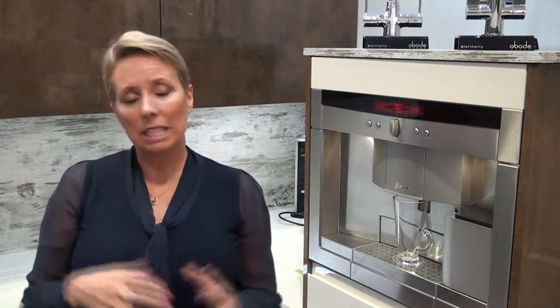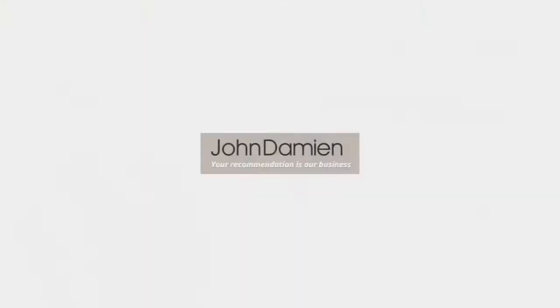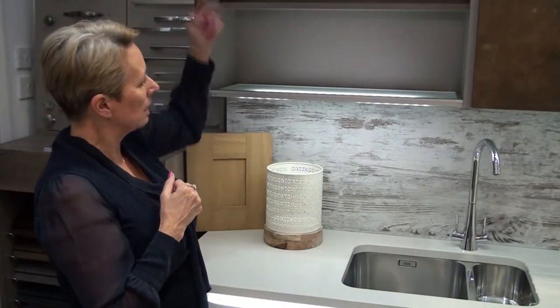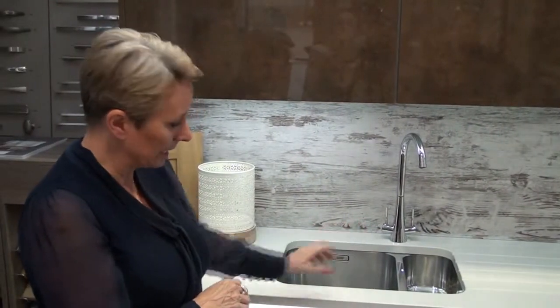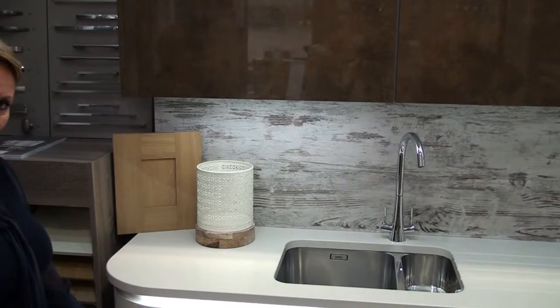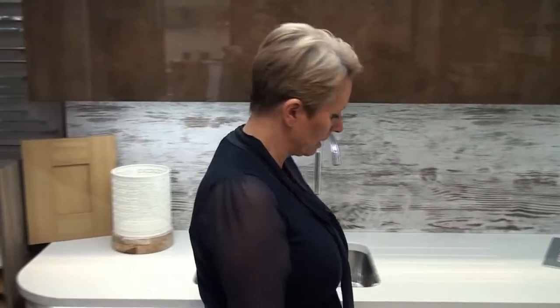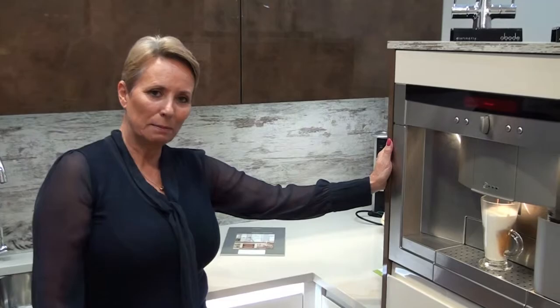Over here, another one of the Mealway kitchens — this is Cucina Colour. A slightly more contemporary modern kitchen with some really unusual features. Here we also show Neff. We've got a Neff coffee machine here — let's have a cup of cappuccino! Lights underneath, lift-up wall shelves inside, and a very unusual backsplash. The mix and match works really well with a lot of these new modern kitchens. Here we have a sink that actually looks like drawers, with a space that allows you to put some bits and pieces around the actual sink. A lot of people like soft rounded corners. We've got lights underneath the worktop, which is a nice feature, and we've also got lights in the drawers. The coffee machine is definitely one of our favourites in the showroom, so if you come to visit we'd be more than happy to make you a cappuccino.